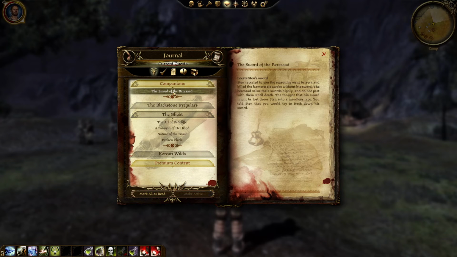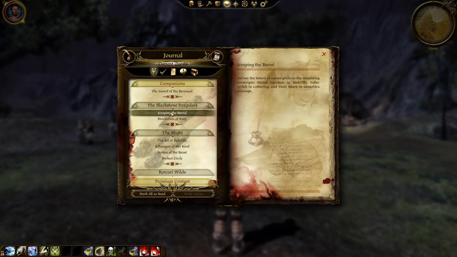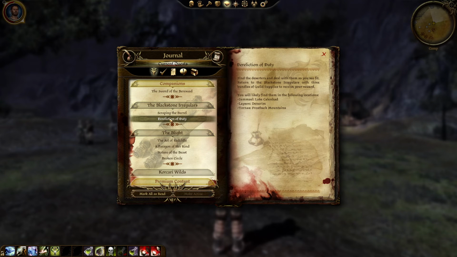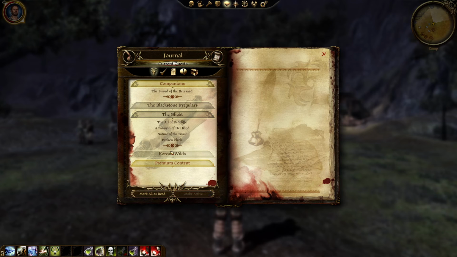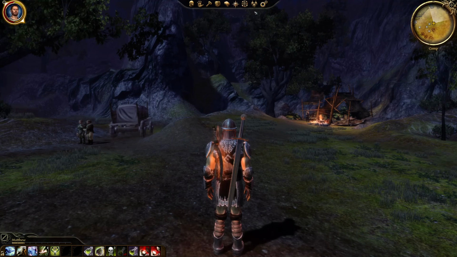Then, like I said, there's also finding Sten's sword. There's also heading to Redcliffe and then Denerim. And then Lake Calenhad, Denerim, and Frostback Mountains for the Blackstone Irregulars. And then we have to deliver something to Redcliffe for Rigby's Last Wish. So there's a lot to do. I'm thinking we're going to head to Redcliffe.